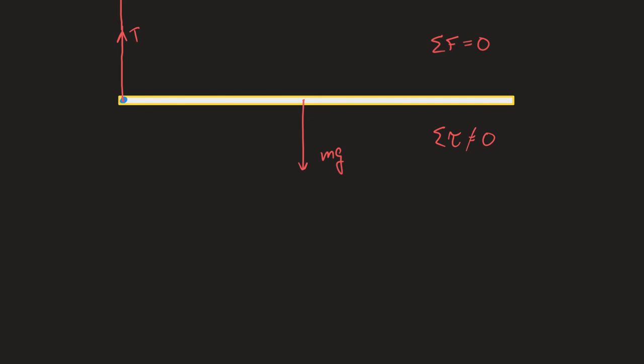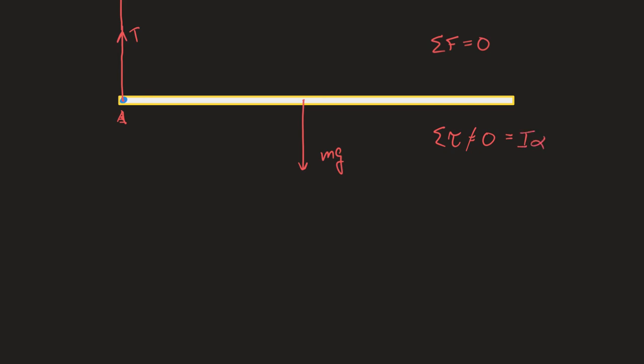Because although there's two forces acting on it, the tension acts at the likely pivot point. And because it acts at the likely pivot point, the torque arm length for the tension is zero. So it applies no torque. The weight, on the other hand, does apply a torque. And the torques are unbalanced, so I alpha.